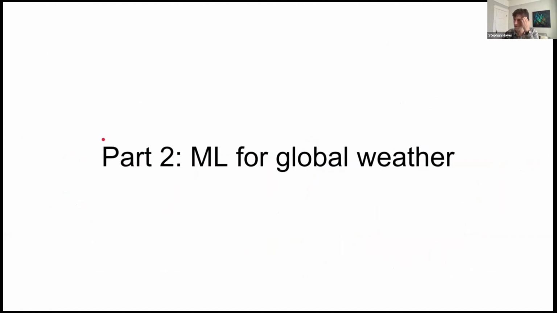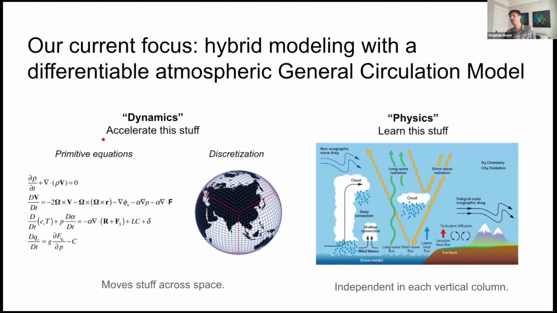Okay, so we're looking now. We've recently, just in the past year or so, been looking into using these techniques on global weather forecasting, in the context of writing a differentiable atmospheric general circulation model. And again, the general approach of GCMs, I'm sure most of you are quite familiar with.